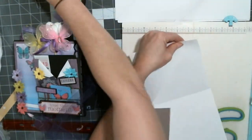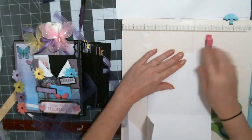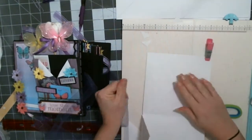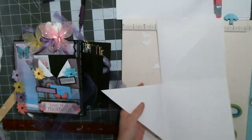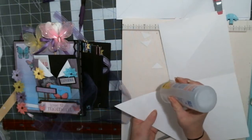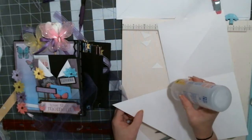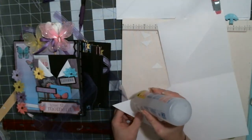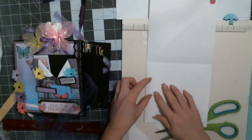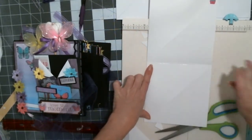I'm going to put a little bit of a thing here so it stays. Fix that down a little bit. We're going to apply a little bit of glue on this one. Putting it all over the place instead of on the page. Okay, then we are going to place it onto here. Wipe off any extras.